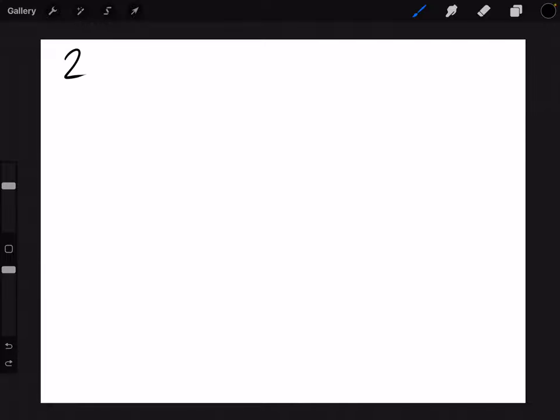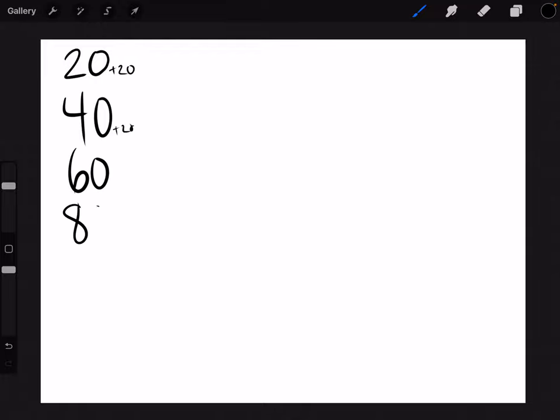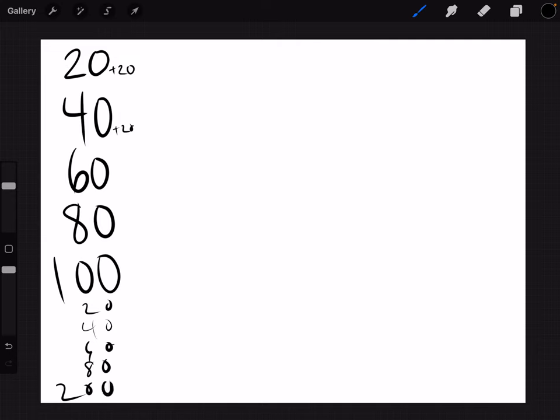But say our first Pumana roll doubles this number because we plus 20. Our first Pumana roll is now going to be 40 eyes. Then we drop down to the next Pumana roll, doing plus 20 again. You can always plus this unless you change it down the road, but we'll keep to the basics so it's easier for the beginner to understand. Once you get the hang of this, you can move on to the more advanced stuff. So plus 20 on our next Pumana, 60, and so forth. We will plus 20 every Pumana roll. So 20, 40, 60, 80, 200, pico.